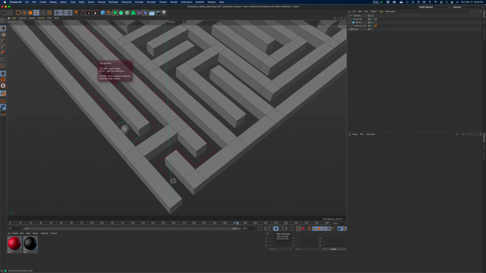See how it seems to slow down in the curves, and then it's definitely off at the very end here. So why would that be? So there's a couple things. So let's click on the ball maze path.